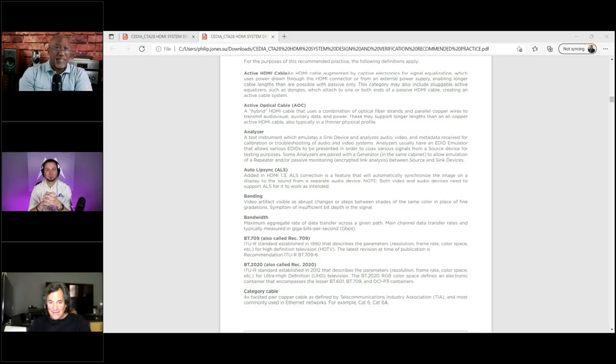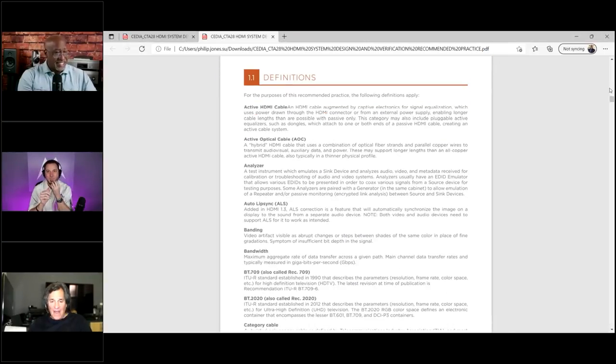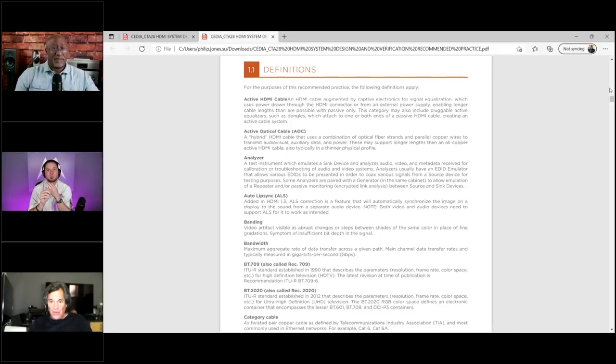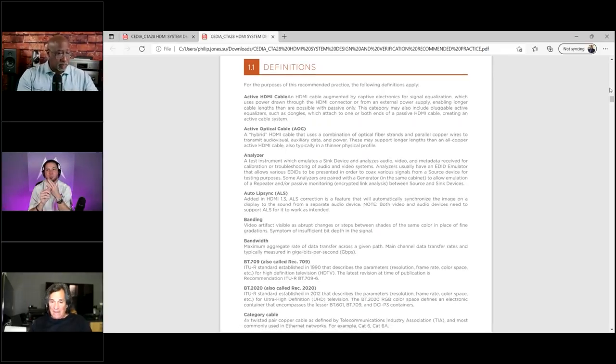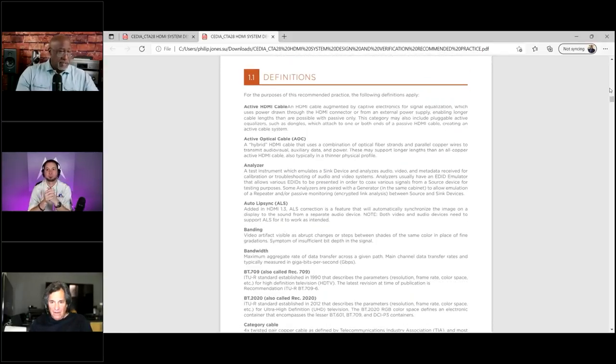So part of the ANSI process is making it legible to non-engineers. That's excruciatingly hard to do, because you've got to step aside from things you know and just forget everything you know and make it English. So it's still a tough read. The primary thing here is the acronyms and the definitions. That's the heart of the document. It's right up front. Exactly. And Phil, I don't mind if you publish some of those things for your readers. Not the whole document, but the acronyms and the definitions, they came from Murideo and ISF. So we put them in there.